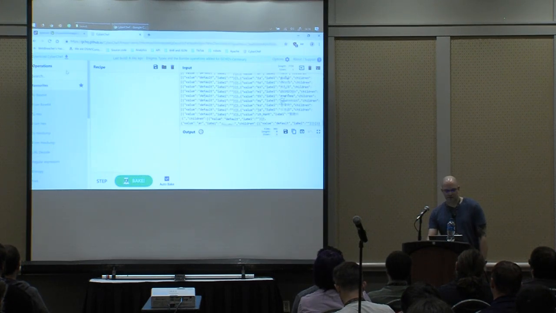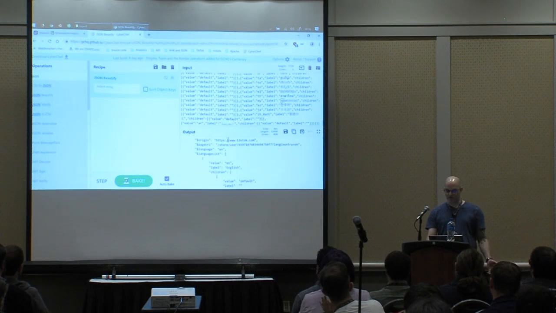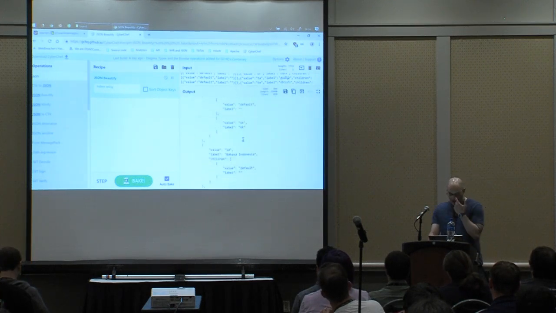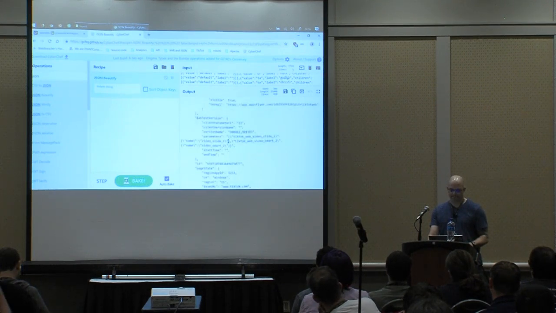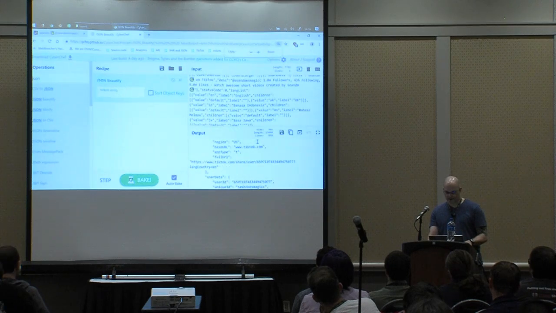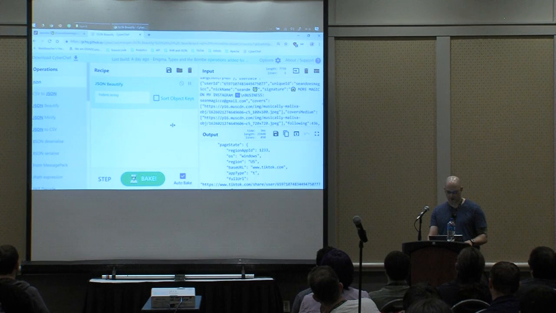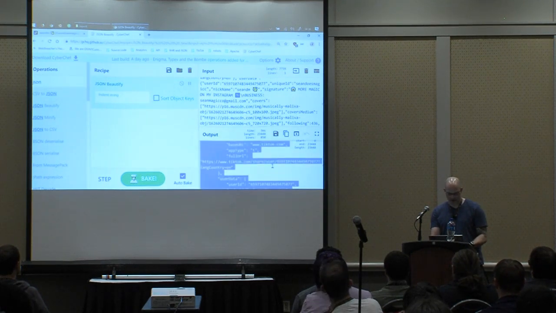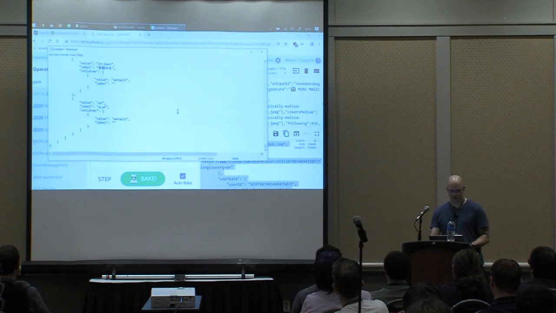I'm going to paste my JSON right in there. On the other side here, JSON Beautify. And now, through the magic of CyberChef, we have well-formatted JSON over here. And if we scroll down and down and down, this is going to look weird because of the embiggening, but that's all right. All right, here, let's just do this. I'll copy Notepad. Let's see if this works. It does. Cool.